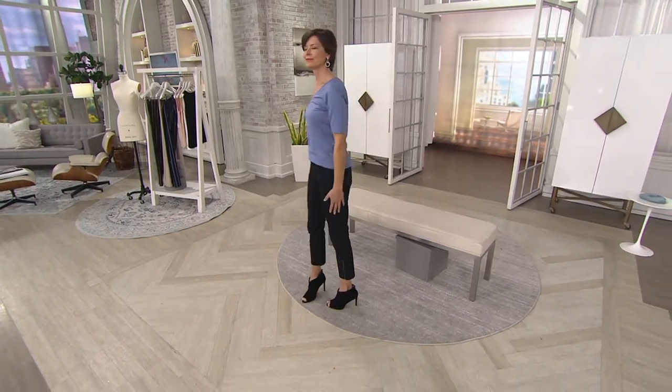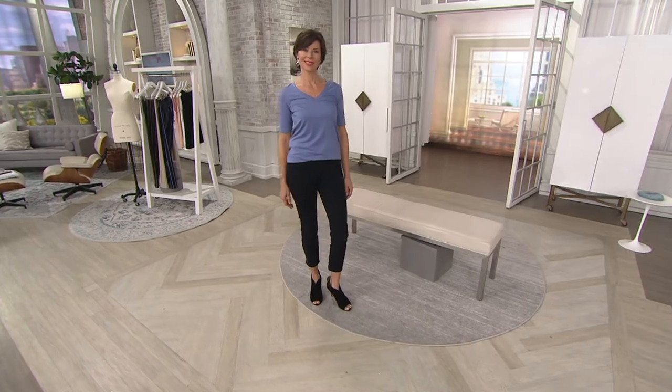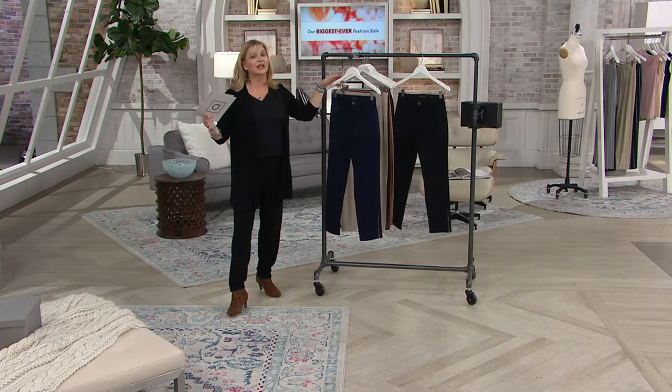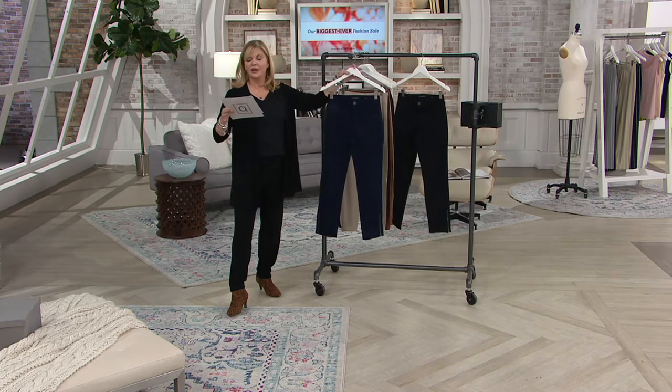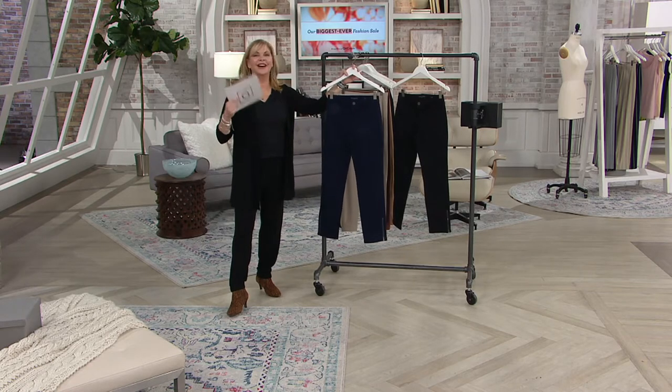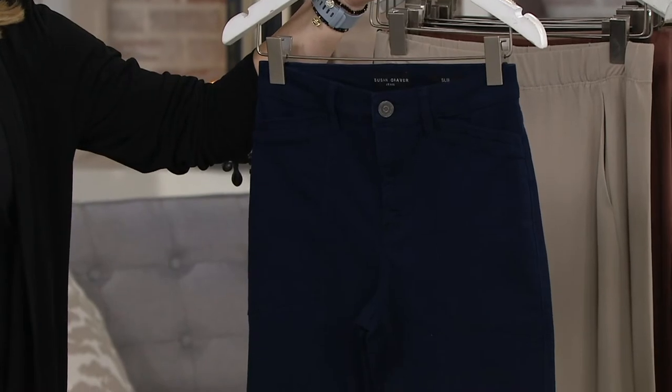That's down $72 — that's 35% off. And then you can go ahead and spread your payments out because it does have that easy pay option, as everything does today. You can use any credit card, PayPal, or debit card. I'm getting a hot flash just thinking about all this. That's what happens when I shop sale. I love this — get excited! It makes you feel good. I'm a smart shopper.